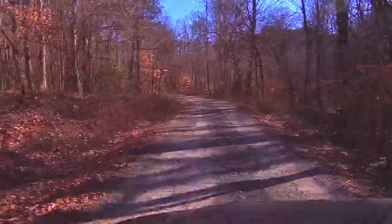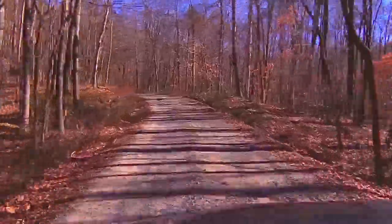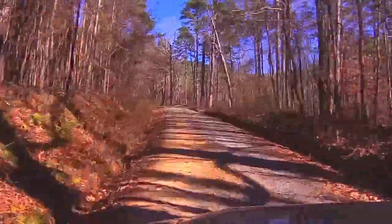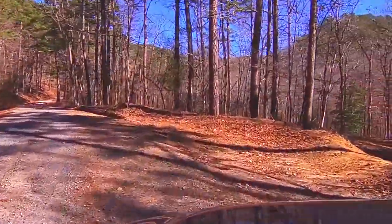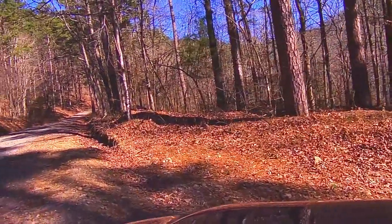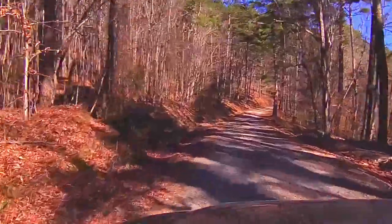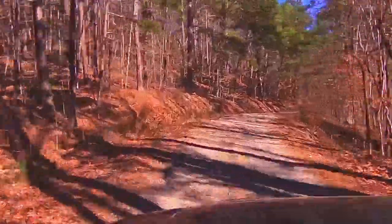We left Collier Springs and drove a little bit uphill. Pretty deep valley off to the left as we travel up the road. But we do find two dispersed campsites right across the street from each other. One of them is pretty small, but the one on the left goes up a hill, which is a lot of rock and gravel. And when it gets to the top, it kind of flattens out. There's an area you could use a ground tent if you wanted to, and there's room to park up there. I did see that there was a fire ring built, so people have been going up there camping.